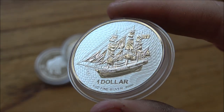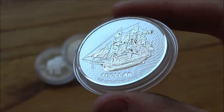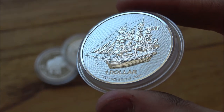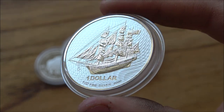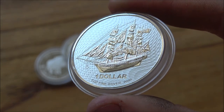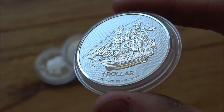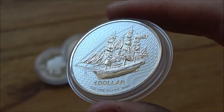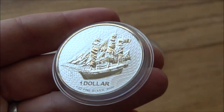For the other coins I've been reviewing, I asked myself would I stack a monster box of them — and no. But would I stack a monster box of these? I would, if I had the luxury. If somebody said to me, would you like a monster box of these, I think I would. Can you imagine 500 of them just sat out on the table? That would be stunning.